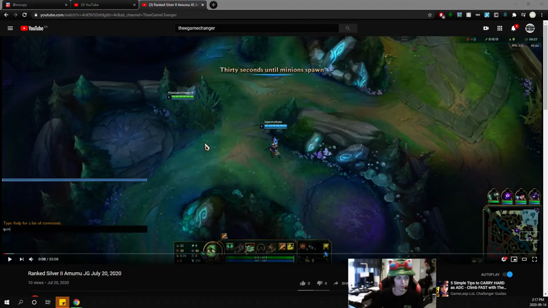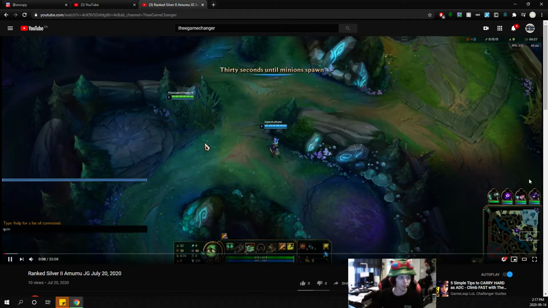Hey everyone, this is Lazy Raccoon, and today we're going to be coaching one of my friends who's trying to get into Gold as a jungle and ADC main. For this game, I believe it's Silver 2 Elo, and he's playing Amumu, so let's get started.